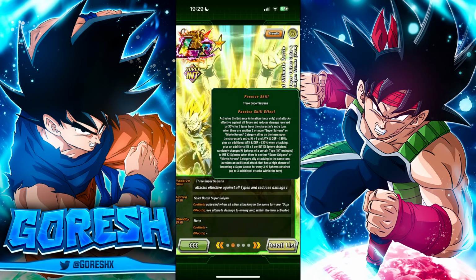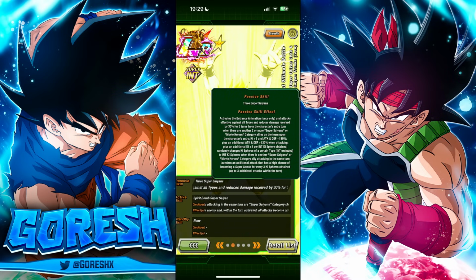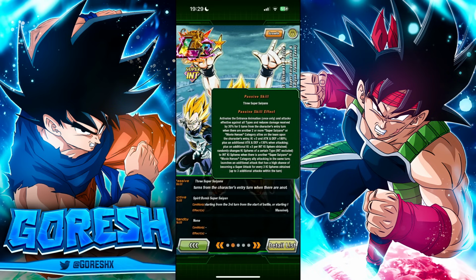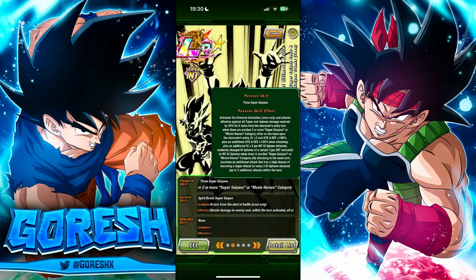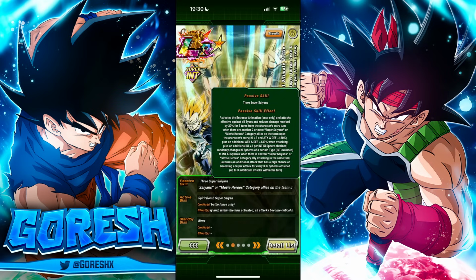There's a lot of characters that you can pair this character up with, like Path to Power Kid Goku, a movie hero character that Rainbow Orb changes. If you find this character on Power of Wishes, right? And obviously you can throw LR Bulma on there as well, who also is a Rainbow Orb changer. So there's different characters you can use for that.